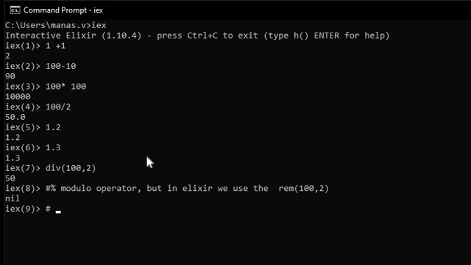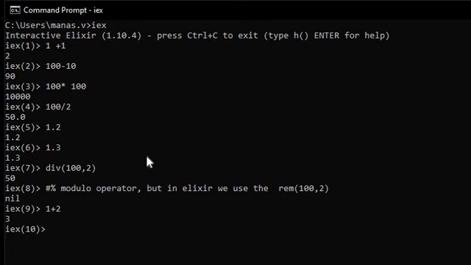One more thing I want you to remember is that in Elixir, everything is an expression. Everything is an expression. You type anything, it returns something. 1 plus 2 is an expression. It returns 3. We'll go into the pipe operator. There are many other operators.